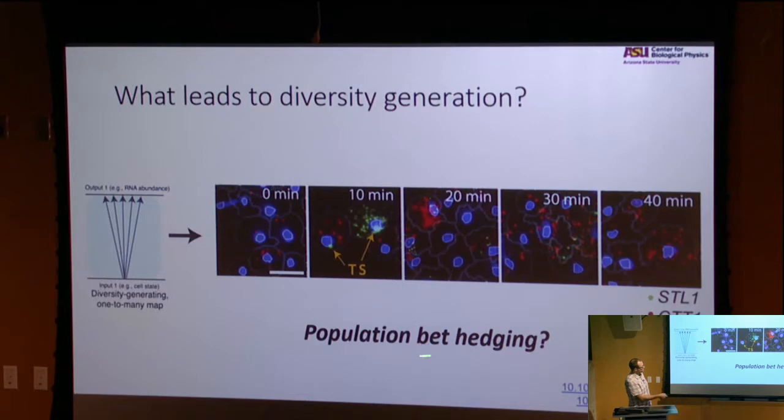And you could ask, well, if some cells turn on and some don't, maybe there's some evolutionary population bet hedging. Like, it's evolved so that it costs less to not respond to a stimulus. And so if the stimulus was fake, then those cells will live longer, right? Because they didn't expend the energy to respond to a fake stimulus. So let's say you raise the temperature for 1 minute and then drop it back down. If all the cells respond, they all spent a lot of energy. So we worked really carefully on this.